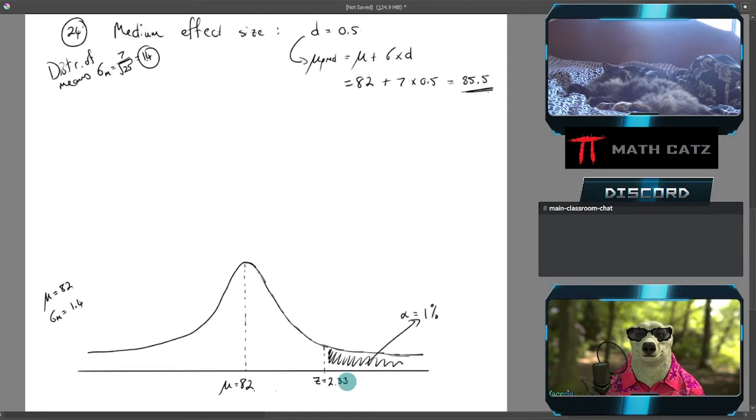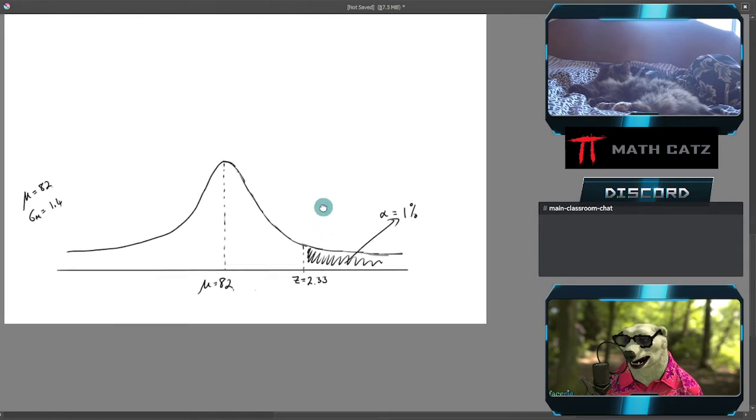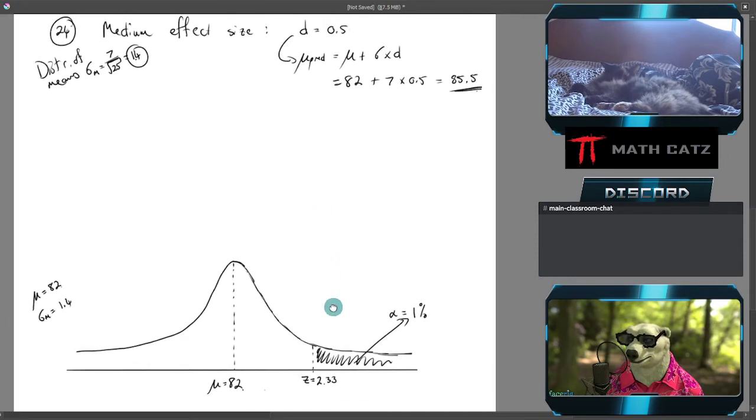2.33. Let me just check. That's on my screen. Good. I was worried that I'm writing something and it's actually not on the screen that's being recorded, and I just go about my merry way and no one can see what I do. Anyway, we're good there. So now, let me just lift this up a touch. Actually, no, I want to see that.